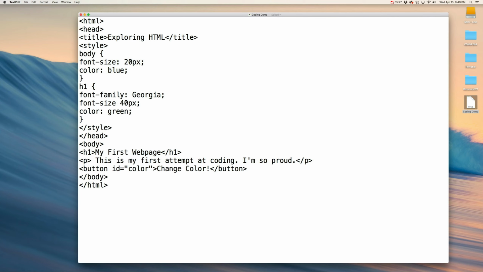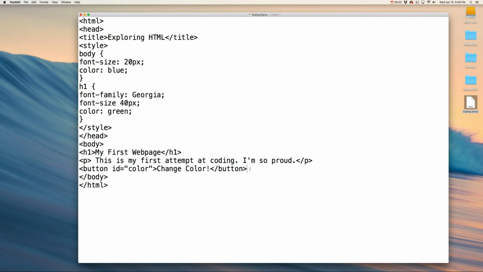So basically, we're telling our code that when we click this button, we want it to change color. So we assigned a value, but we haven't assigned a variable yet. And then we also gave our button some text. And when we save this and go to our webpage, our button is going to say change color. So here's the text of our button, and here is the action that we want, the value that we want our button to change.